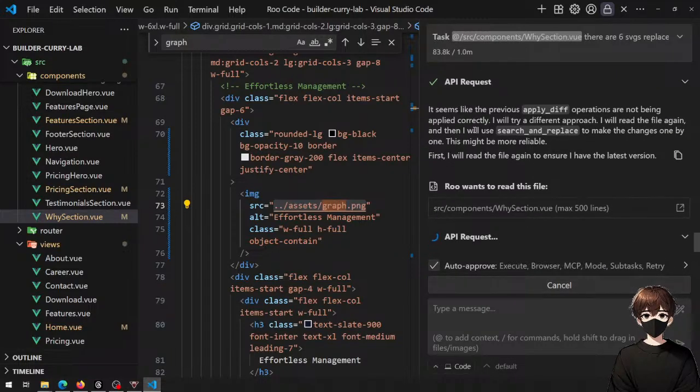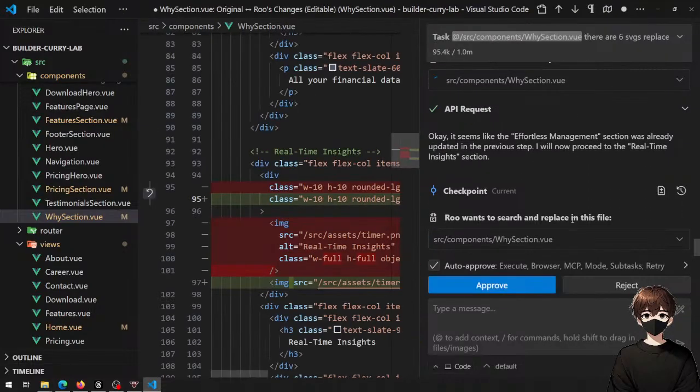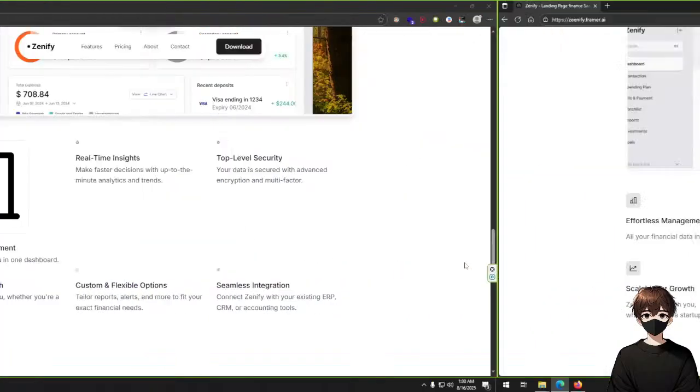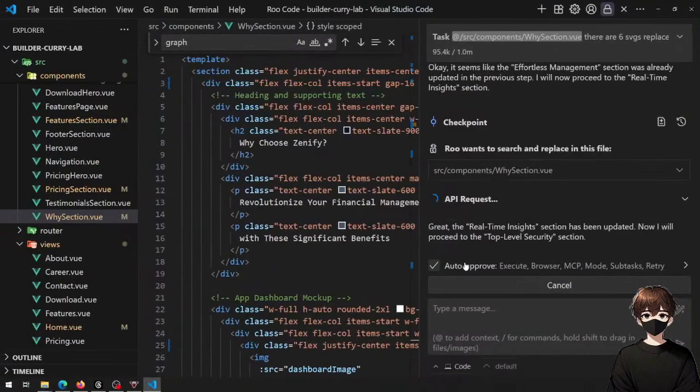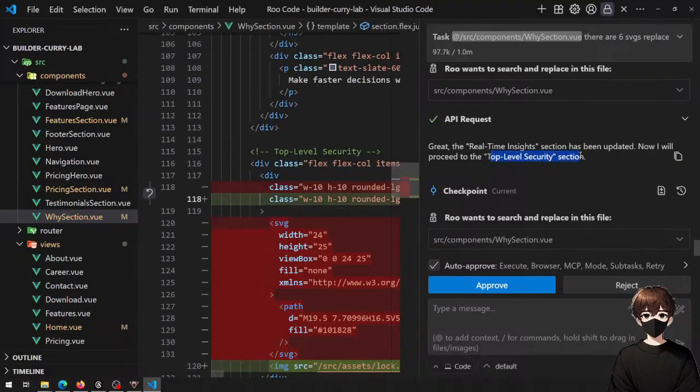The model is gonna exhaust as well, I think. Top level security.